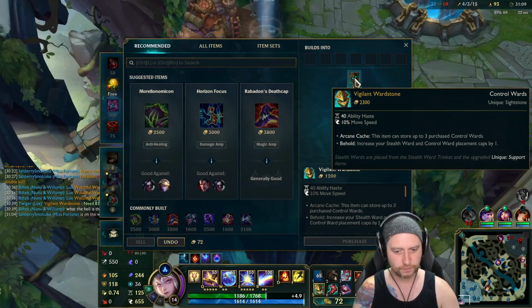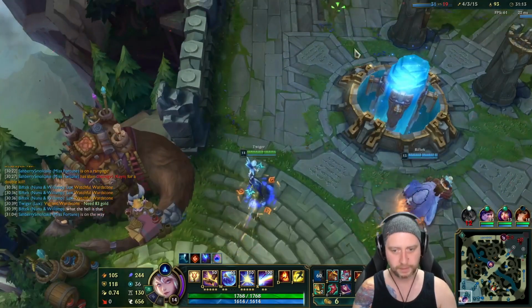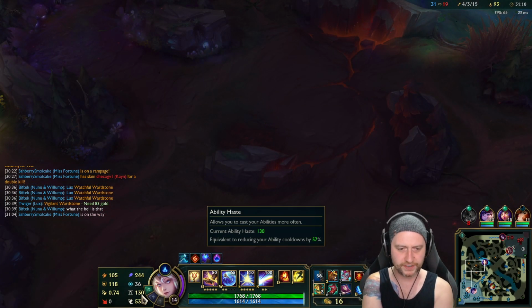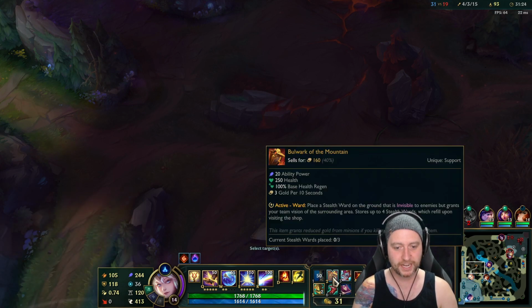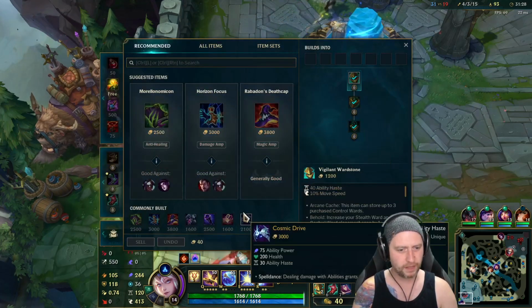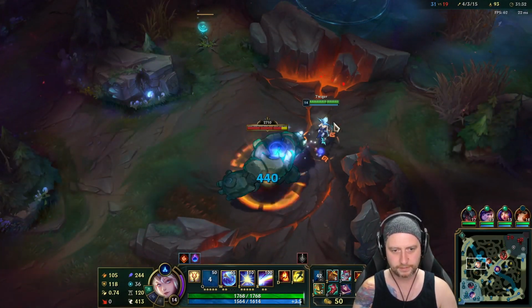40 ability haste. Oof. Look at us go, people. 130 ability haste, 57%. That's pretty damn decent. I'm gonna have to sell this eventually because this thing doesn't give me any ability haste. What are we gonna build into next? Yeah, probably gonna be the Cosmic Drive because that's 30. An additional 30 ability haste?